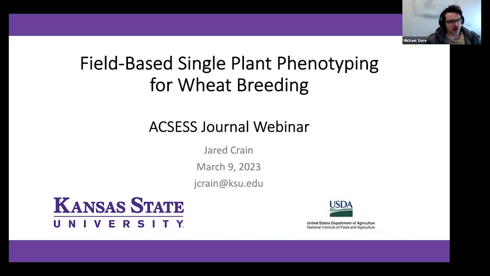The title of his webinar today is Field-Based Single Plant Phenotyping for Wheat Breeding. Spaced single wheat plants were evaluated using high-throughput phenotyping methods to extend high-throughput phenotyping to the earliest stages of plant breeding. This is an application of affordable high-throughput phenotyping that could provide plant breeders with exponentially more data to make selection decisions throughout the plant breeding process, leading to increased genetic gains. With that, Jared, please take it away.